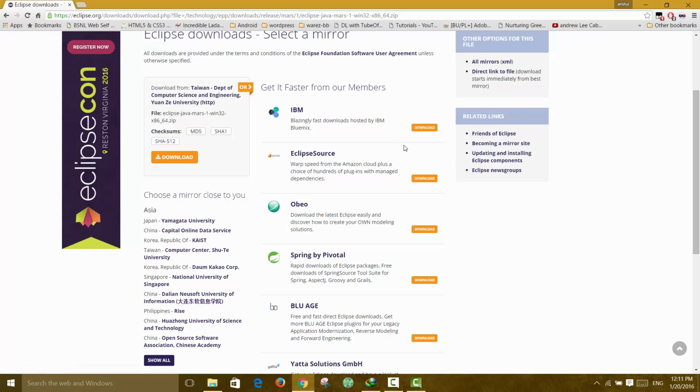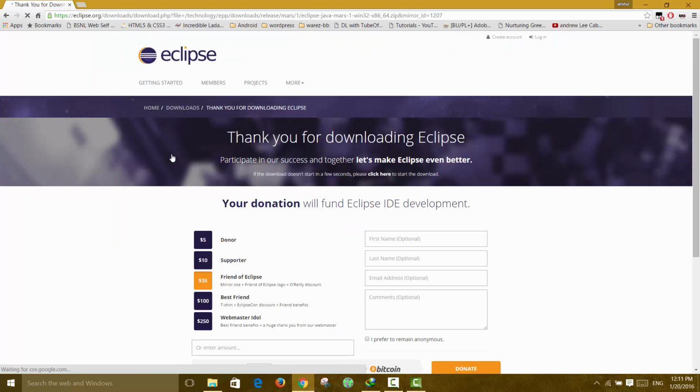Now I am redirected to a mirror selection page. These mirrors give us the location of different servers from where we can download the zip file. For me, I guess the nearest available server location is China. I can also select any other location, but it might reduce my download speed. So I will go with the default one and click the download button. This will start my download.